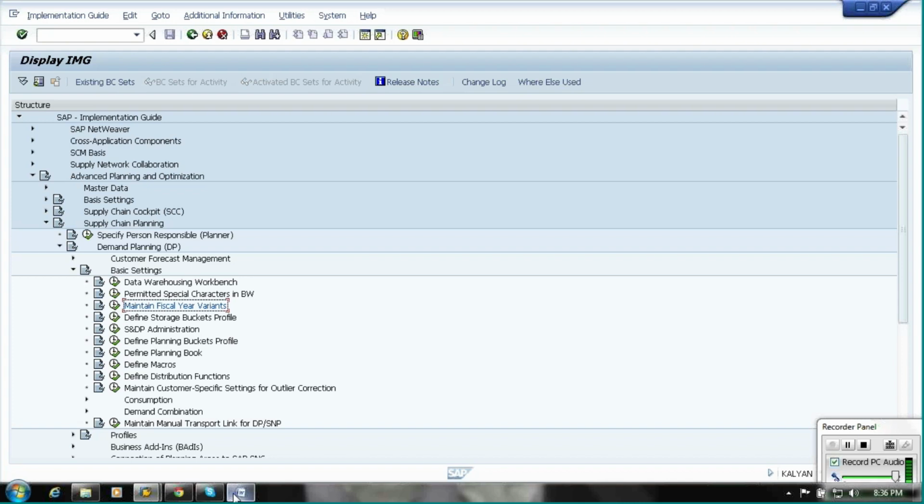For example, if there is no source system, no R3 system, and you want to create fiscal year periods in the APO manually, I think I have given one document. The document will explain step by step how to create the fiscal year periods directly in APO. If an R3 system is there, we should not create them manually in APO. If it is not there, then we can create it.